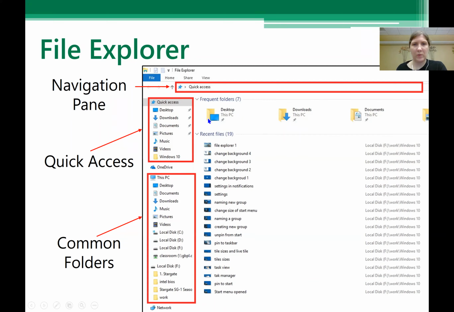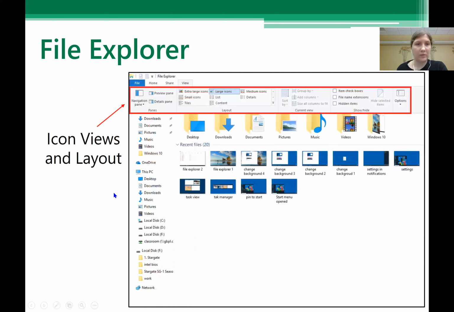Also up here is where you have your frequent folders where you go. And then also we'll have your most recent files, the files you've opened. Also, you can break down the icon views and the layout in this navigation pane up here.